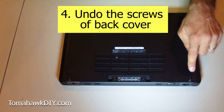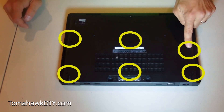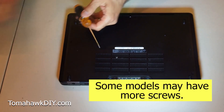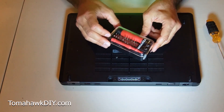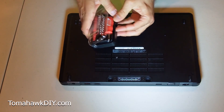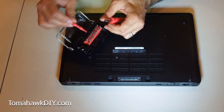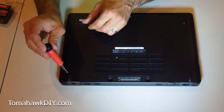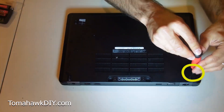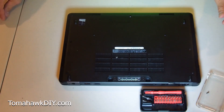For this step, you need to undo the screws. There are six screws here. You've got a screwdriver like this, it's going to work just fine. I highly recommend getting a kit like this — I'll include an affiliate link on Amazon where you can pick this up. It's got a lot of parts, great for working on small electronics, cell phones, computers, things like that. We're going to remove our screws. I'll use the lid of this to help keep track of my screws so I don't lose them.